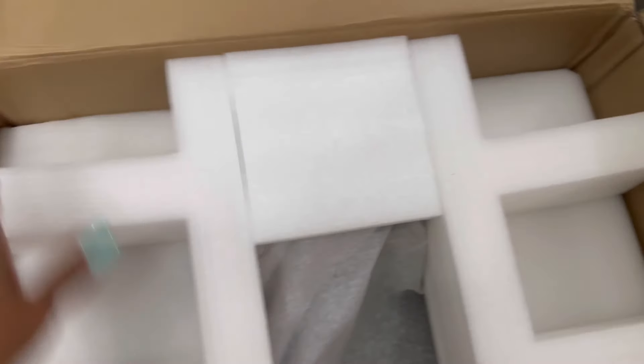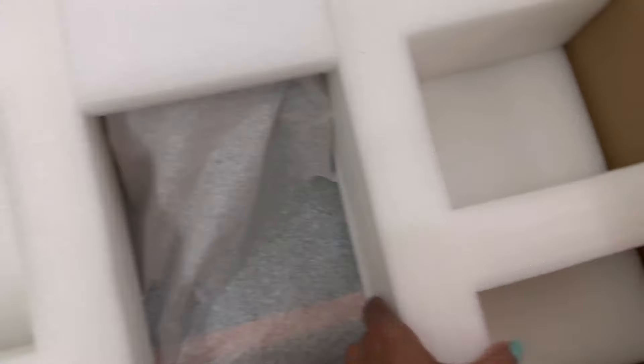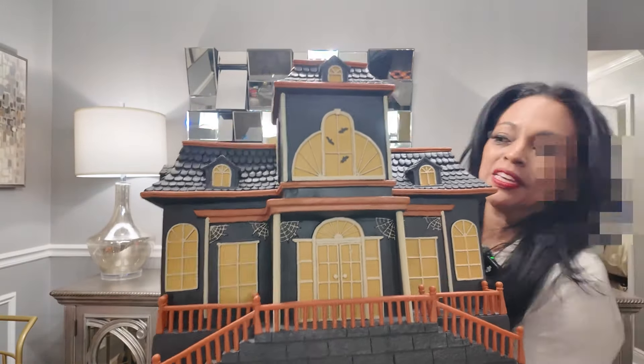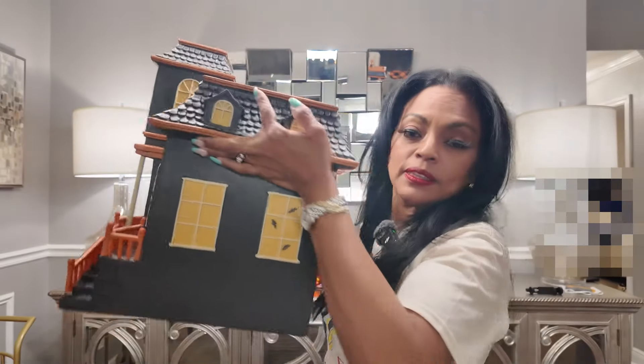This next piece is a little bit bigger and heavier, so I needed help getting it out. It's intended to be a wine cooler — you put drinks in there with ice. It's not ceramic, it's made of plastic, which is pretty good. I'm thinking this bigger piece is going to go on the main dining table. Look at it — it's huge but gorgeous. Let's go ahead and put everything together so you guys can see how I set it all up.